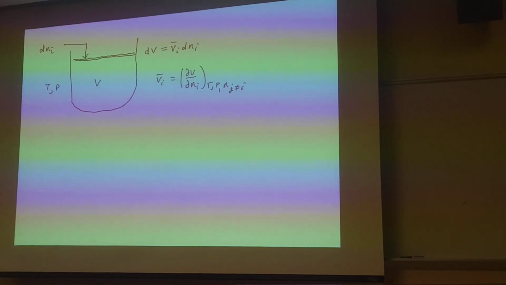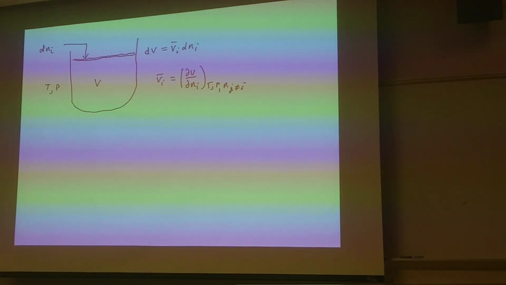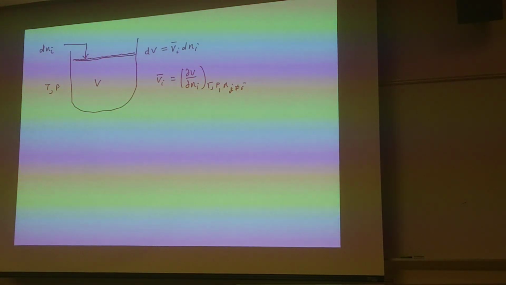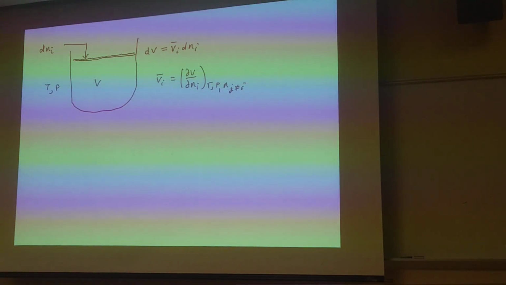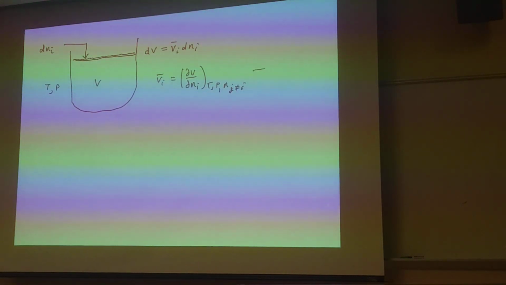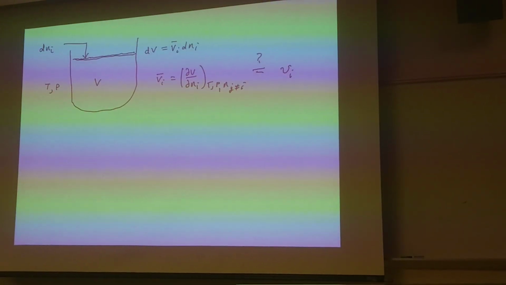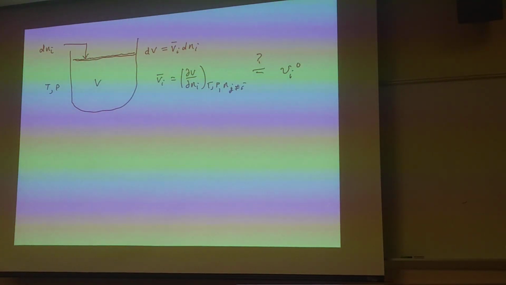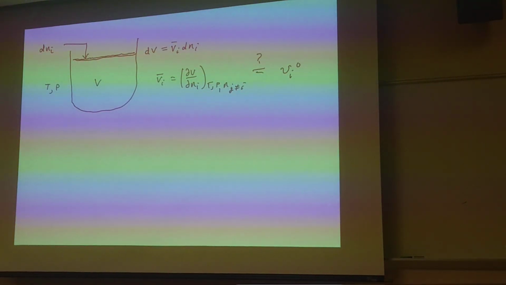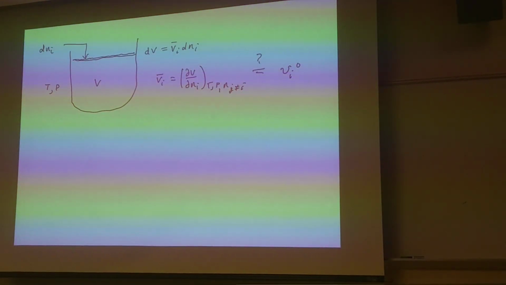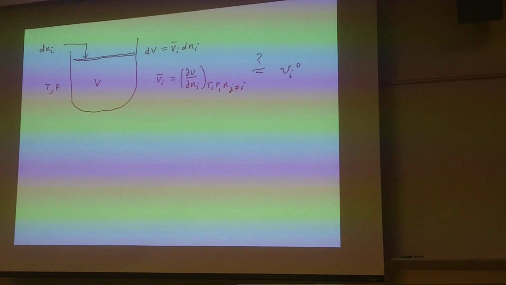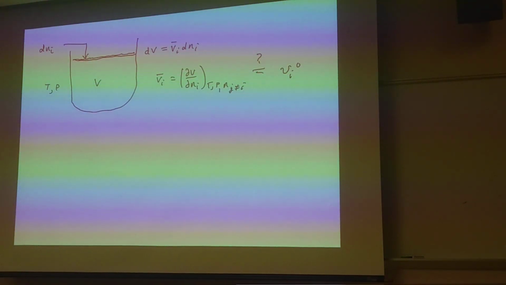This is the notation we use for partial molar properties. It's consistent with what Koretsky uses. Well, you may, when you look at this, say, well, the partial molar volume should be just trivially equal to, why isn't that just the molar volume of pure component i? If we add a certain amount to the system, why don't we just increase its volume by whatever the molar volume is for that particular component times the number of moles that we add? And this is sometimes true, but not always.